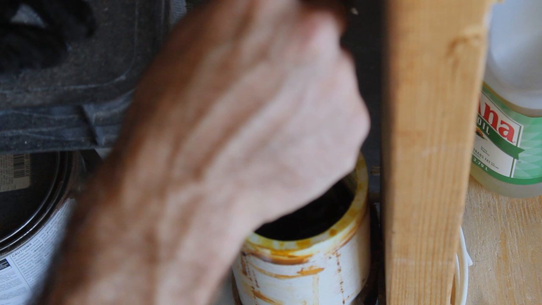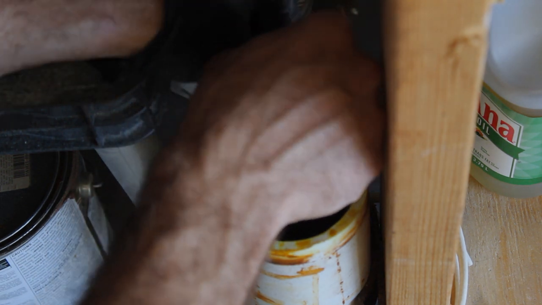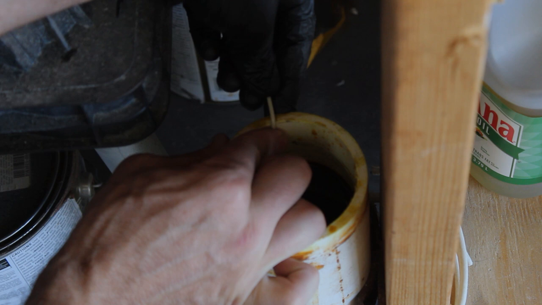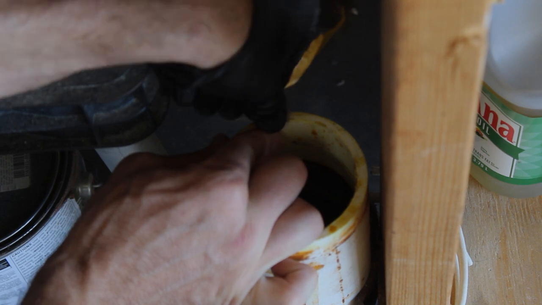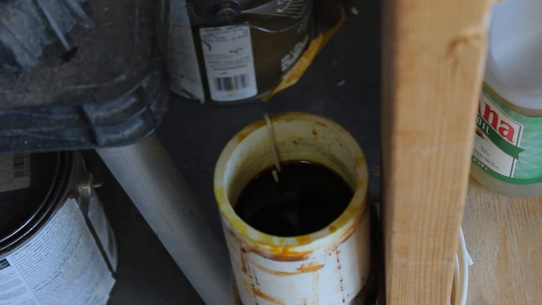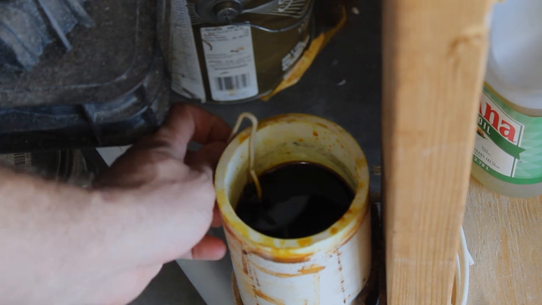To etch the carbon steel I will be using ferric chloride and I will clean the knife very well prior to putting it in here and then once you take it out you need to make sure you neutralize the acid with baking soda or something of that sort.